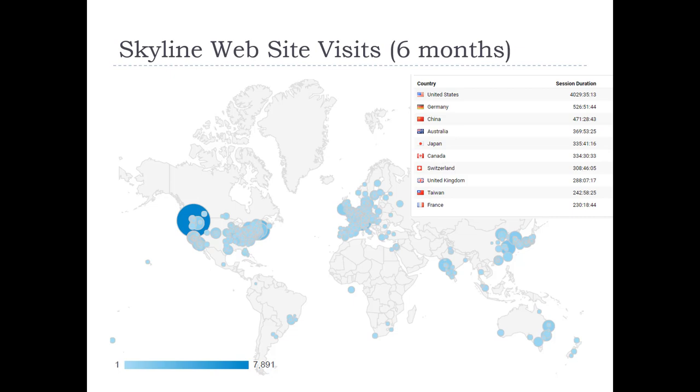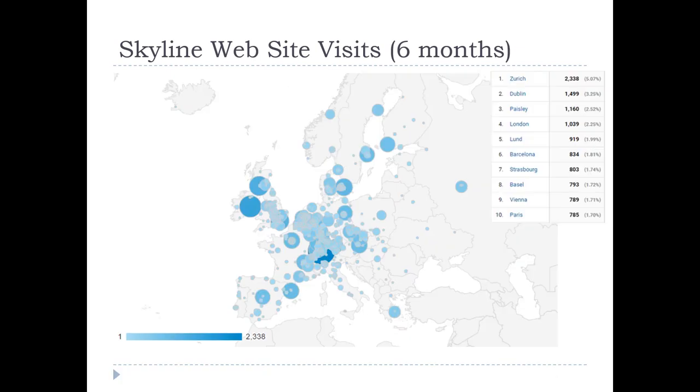So now China is typically in this spot just below Germany and the U.S., and Japan is usually pretty high, and then Taiwan and South Korea also get into this top 10 fairly frequently. This is a zoom-in plot of Europe, and maybe in the first 2 years, this plot had much fewer points. There was always a pretty big point here, which is Zurich, Switzerland. We collaborate with the Aebersold lab a lot, and they've always been our top spot in Europe.